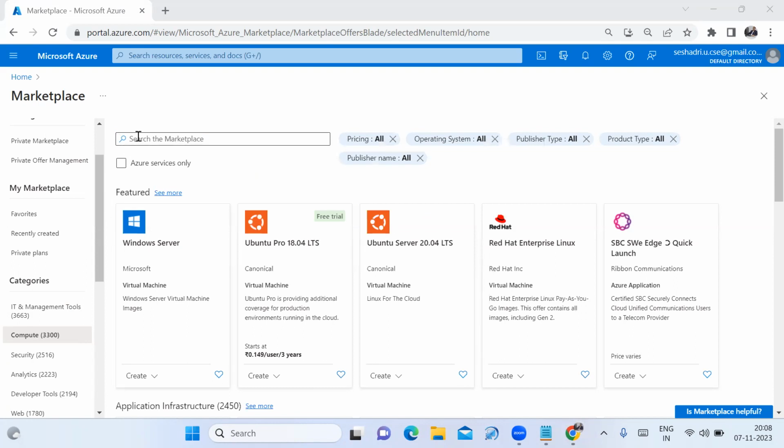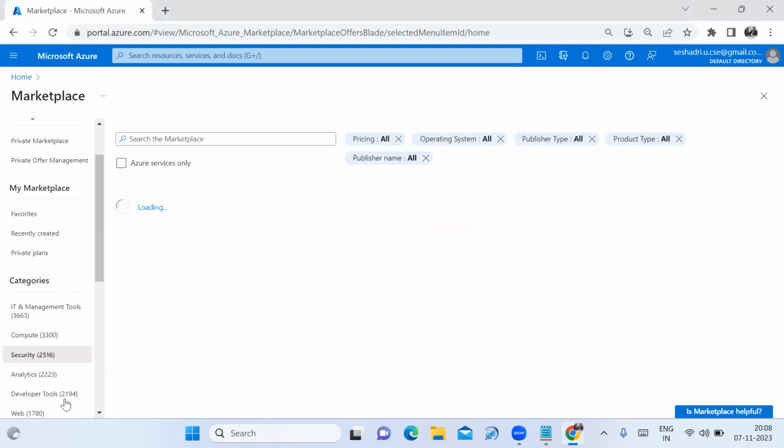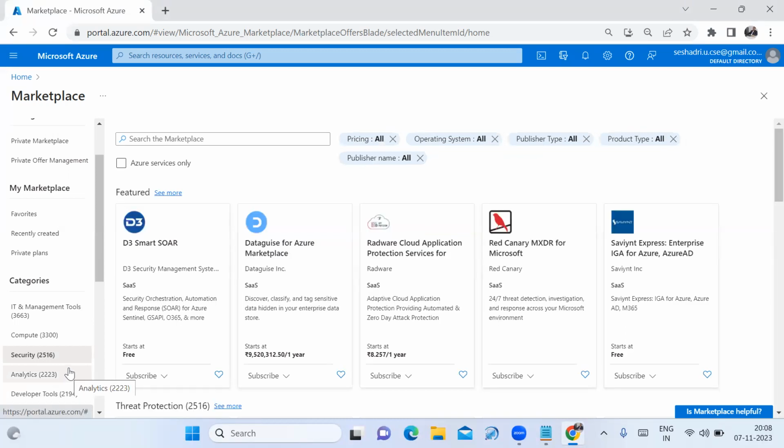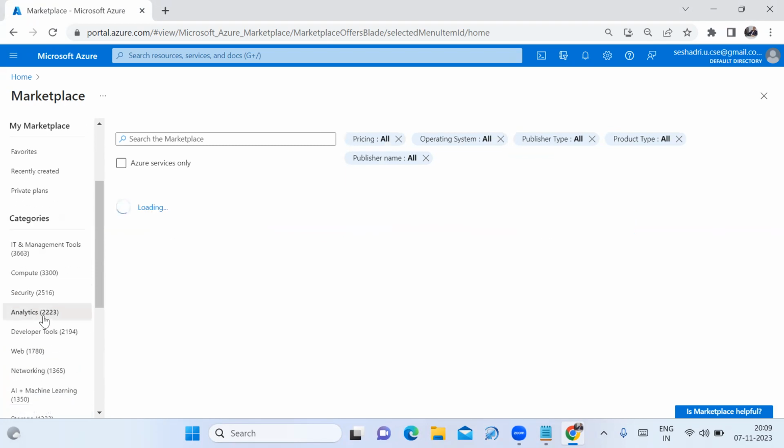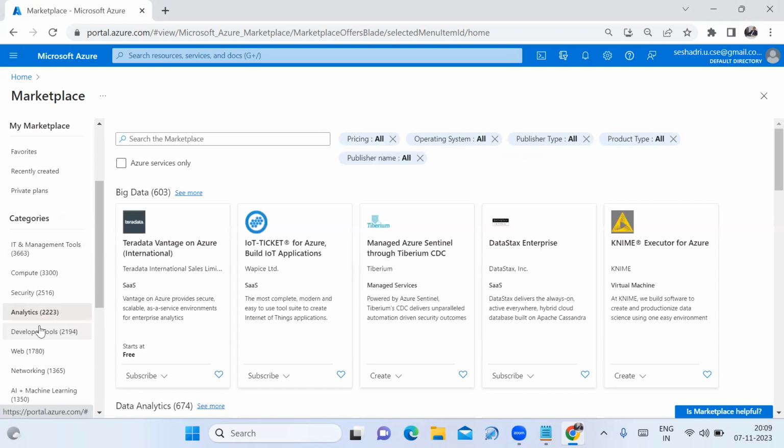So if you search marketplace in the search box, at the left side, under the marketplace, the categories are showing: compute, security. If you see security, third-party tools are also involved in Azure. In analytics, developer tools are there.